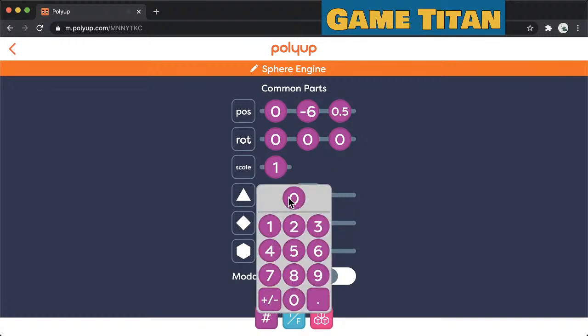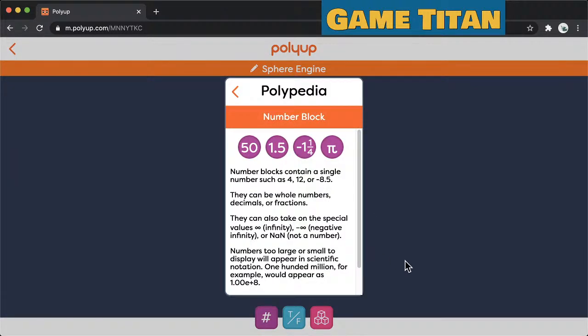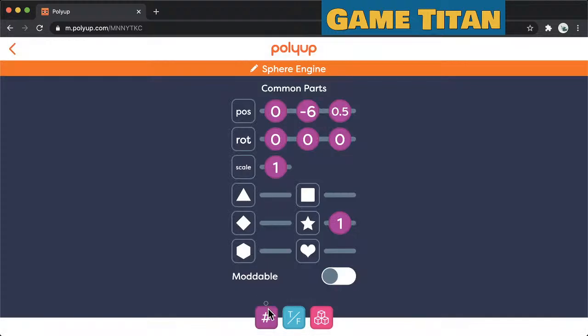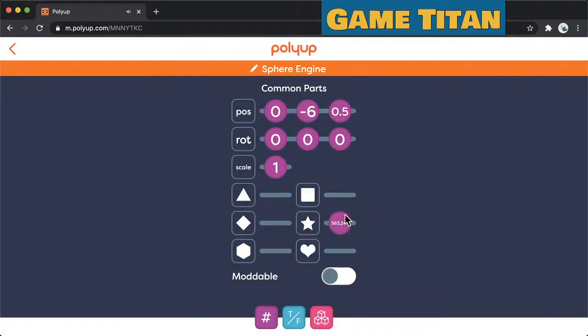Maybe we have to set some kind of initial value for it. And I guess it might make sense to just put some numbers that we know are random. This isn't really sphere engine anymore, it's actually a game engine.